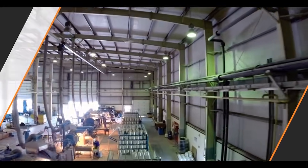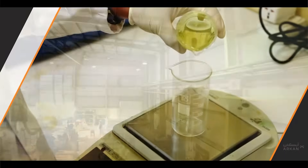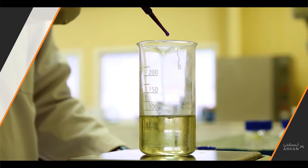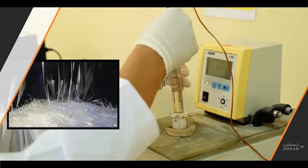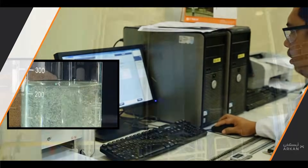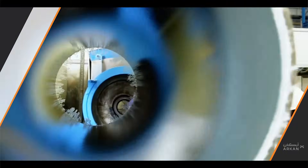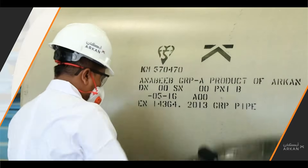At the Anabee plant, pipe production is organized into several stations. It starts with incoming inspections and testing of all raw materials. We test the properties of polyester resins, glass fibres, sand and mineral reinforcing materials before processing, then storing in special tanks and predefined areas. We have systems quality which are designed to satisfy the exact requirements of the ISO 9001 standard.